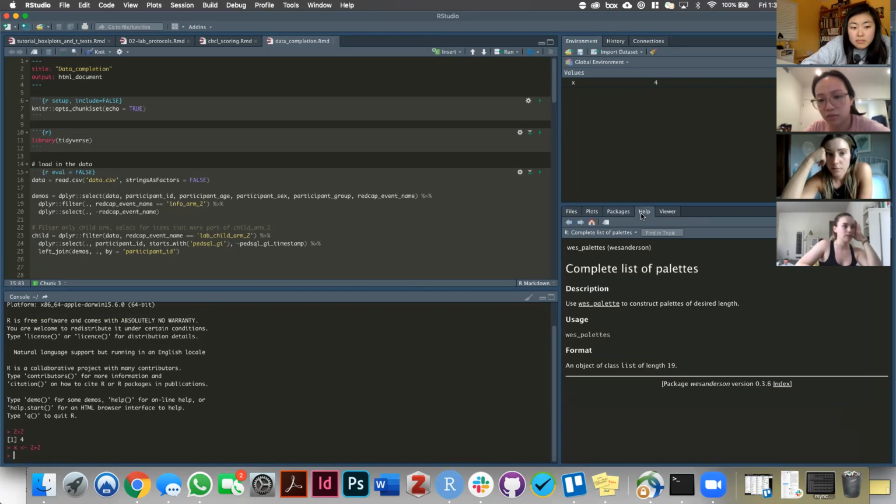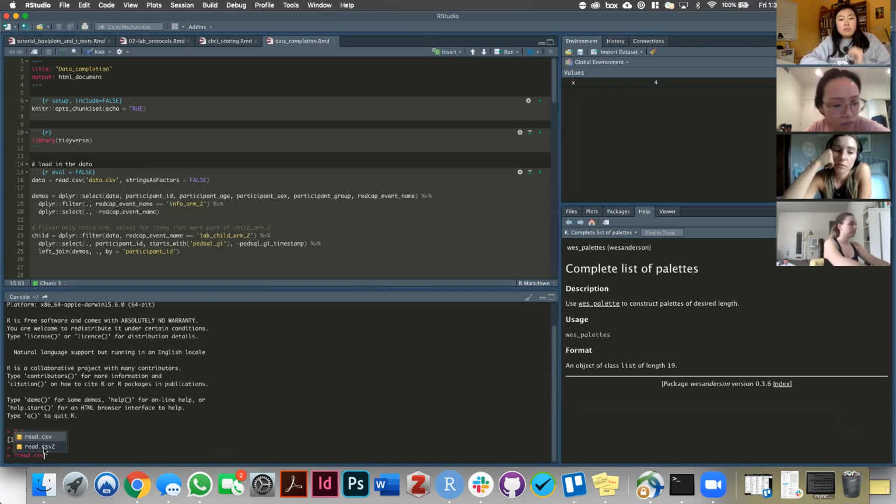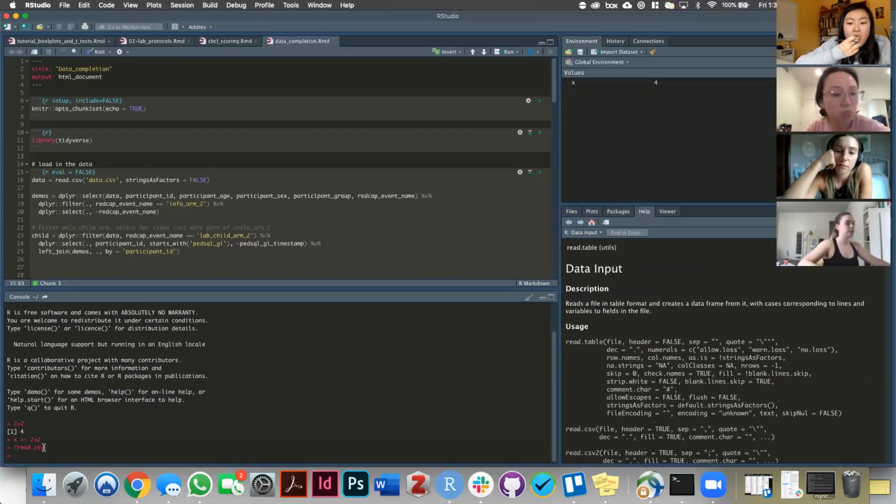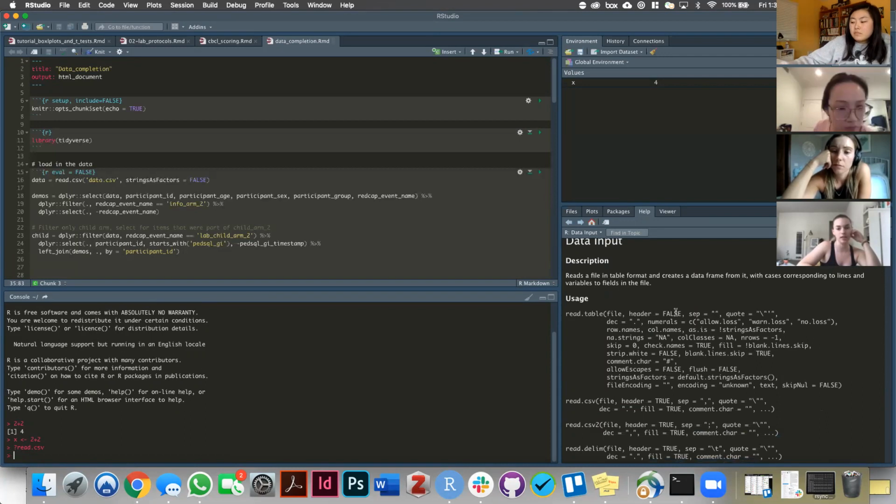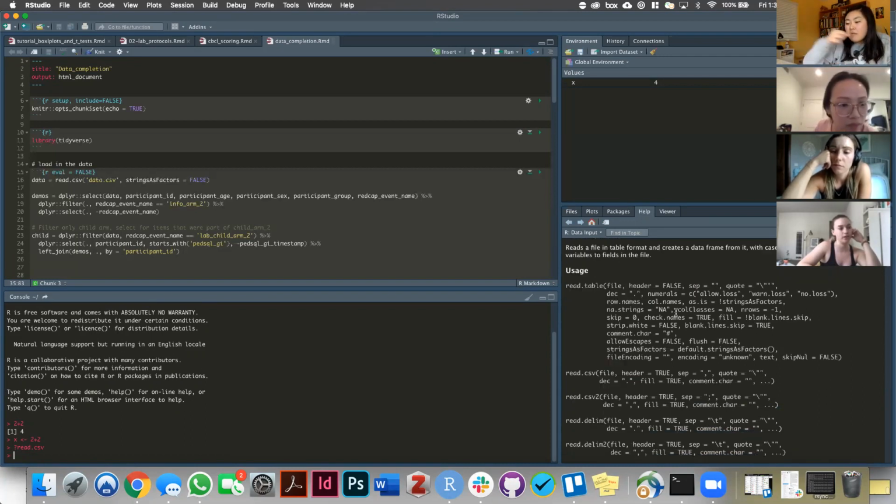And then the help tab. If you type help for any function, you can see what that function does. Say I wanted to see what this function here does, read CSV, I would type question mark, read CSV, and then this help page will come up here, which can be really helpful when you don't know what you're supposed to be putting in as arguments or what kind of data outputs and things like that.